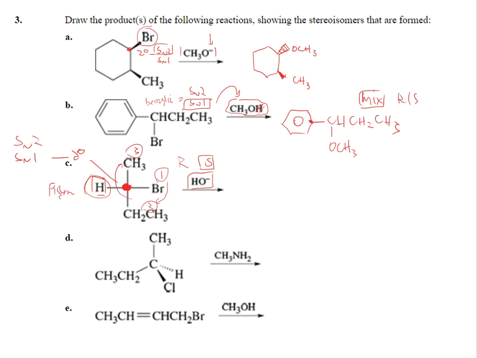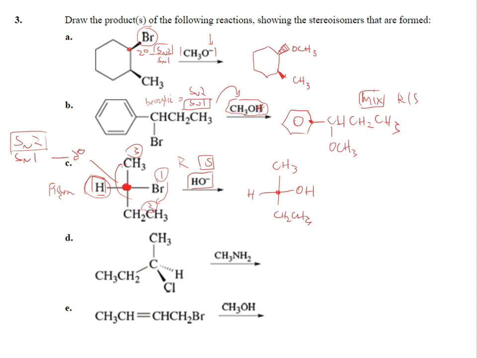Well, we're whispering sweet nothings. And we've brought in a very attractive friend. And we hope that our friend is going to cheat. I mean, that's what this is about. So that OH group is going to persuade an SN2 to go forward. That carbon is going to cheat. So I'm going to draw my reagent just like it was drawn in the beginning. CH3, CH2, CH3, hydrogen, and bromine. I want this carbon to cheat, so that bromine is going to leave, and it's going to get replaced by the OH group. That was my nucleophile.